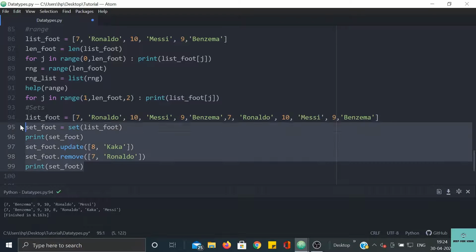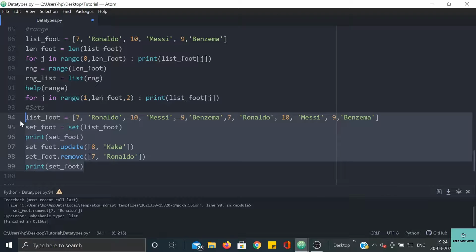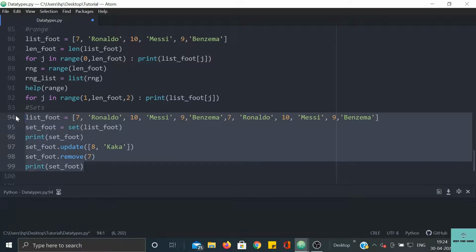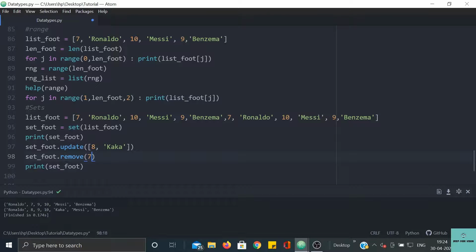So if I print now, okay, sorry about that. So it removes the 7. So while updating you can update it with a list, while removing you need to do one by one.